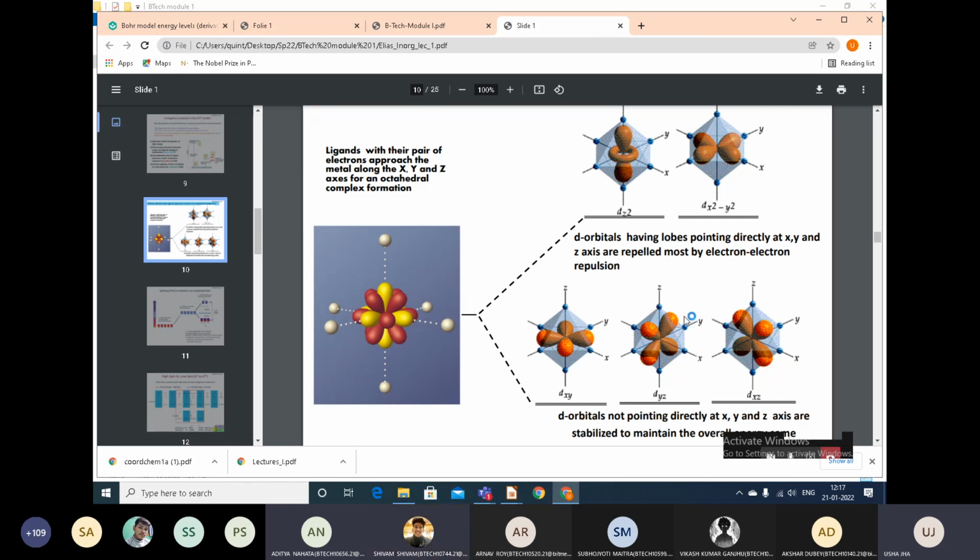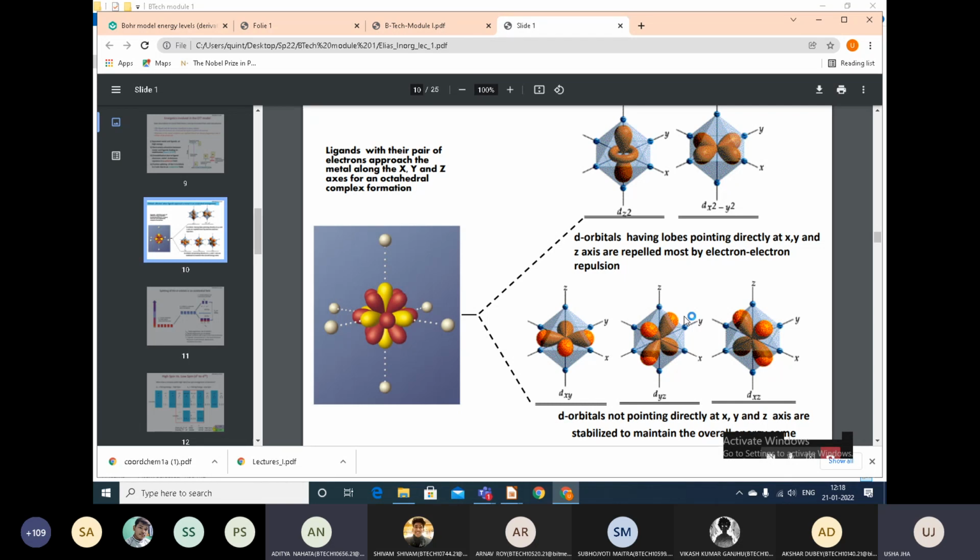The negatively charged ions would be point negative charges. The central metal atom would be the positively charged ion, and the interaction between the central metal ion and the ligand is treated as purely electrostatic. The central metal atom, which forms the central atom in the complex, is regarded as a positive ion of charge equal to the oxidation state. So the positive ion charge would be equal to the oxidation state of the central metal atom, and this is then surrounded by the negatively charged ligands.